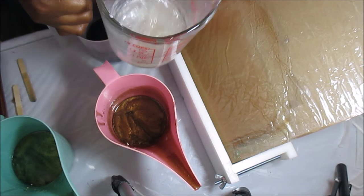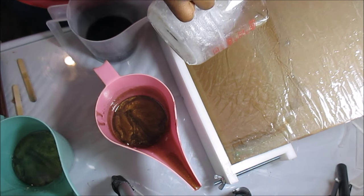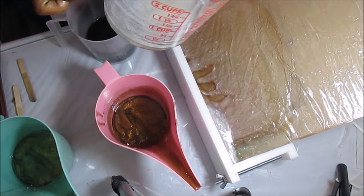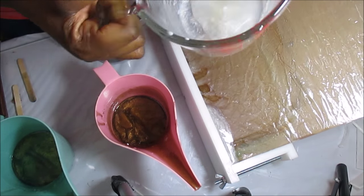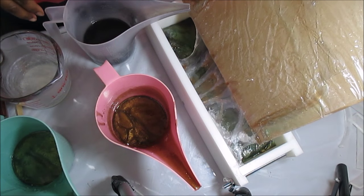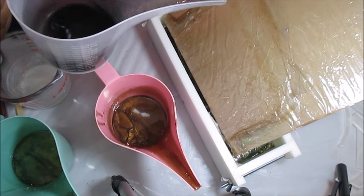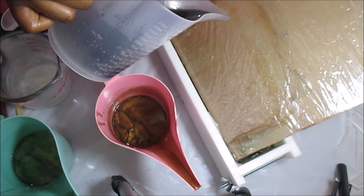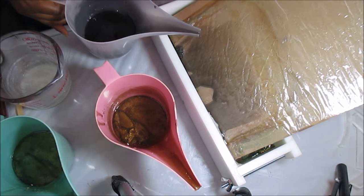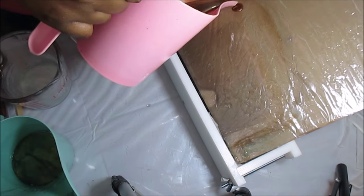Oh no. I probably should start moving a wee bit faster. I'm going to have to pop these back in the microwave. Ew, gross. Yeah, that's kind of stuck. So I'm most definitely going to have to pop these back in the microwave at some point. I'm just trying to use as much as I can so I don't have to keep doing this. It was just the white that kind of clumped up on me all crazy like.